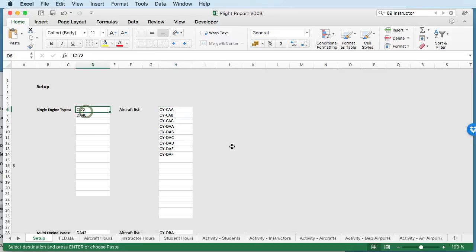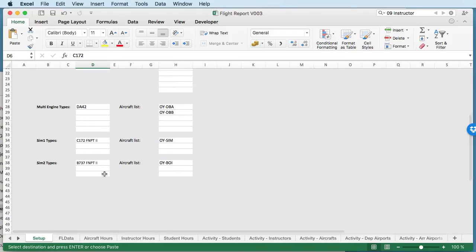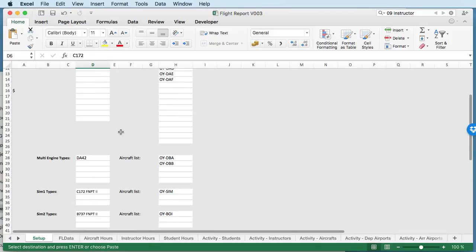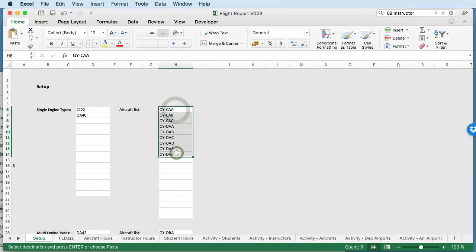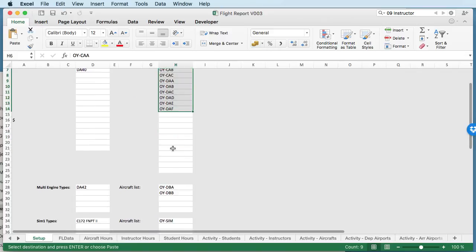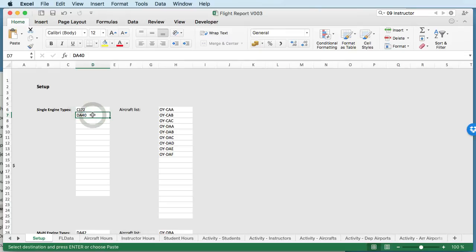So I have chosen in this Excel spreadsheet to work with single engine types, multi-engine types, and 2 types of simulators. And naturally you can start amending all these formulas and set up all these things yourself in any way you like. But for the sample purpose, I've put in the aircraft call signs and the types that I want to work with in my data.